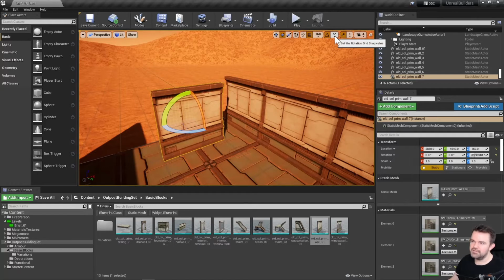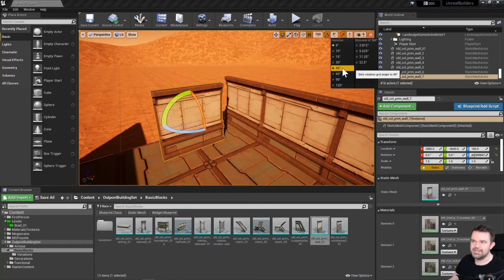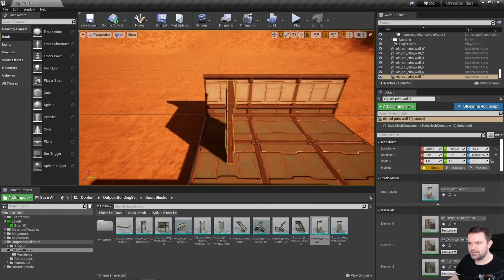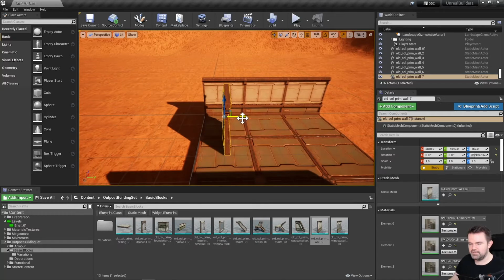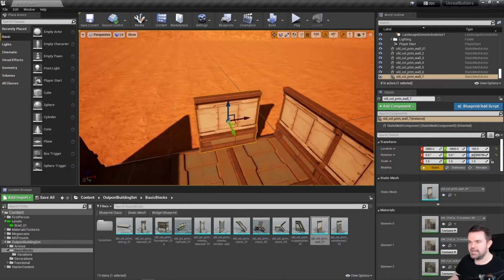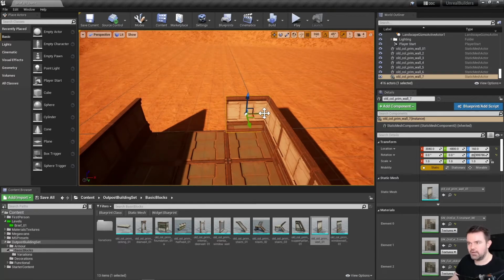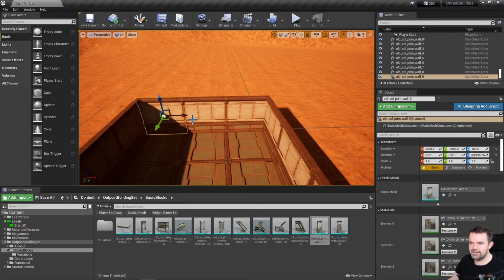It might be an idea for me at this point to maybe switch this snapping size for rotation to 45. So when we rotate it, we don't have to be so precise with our angle. Okay, I'm then going to press W to move back to this mode and just get it into position. And you can probably imagine what these next steps are. So I'll hold Alt, I'll drag, let go, hold Alt, drag, let go.